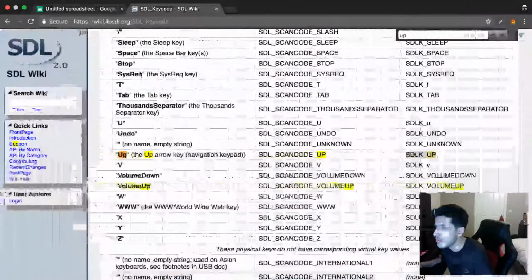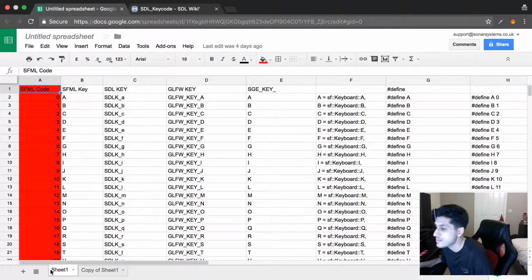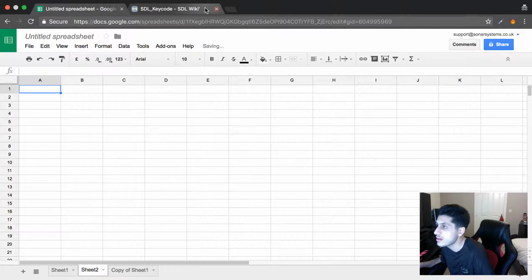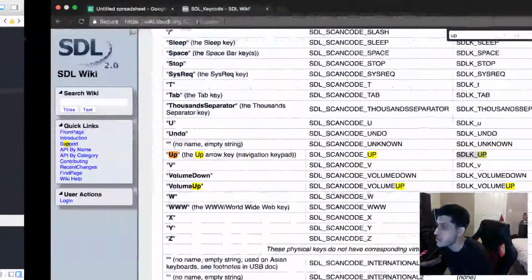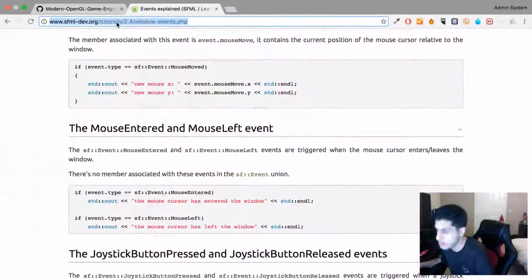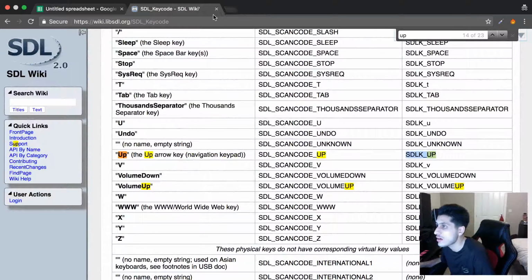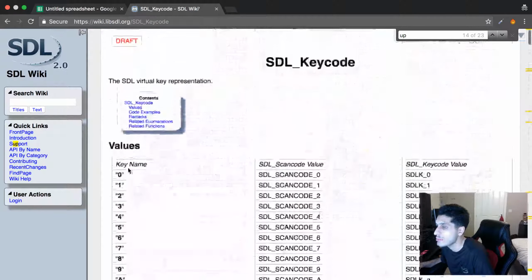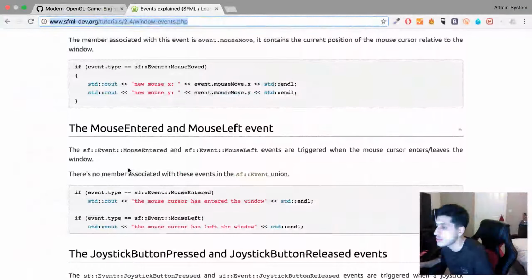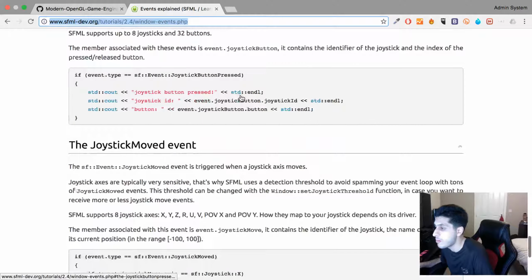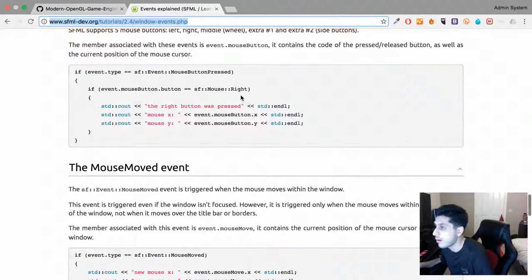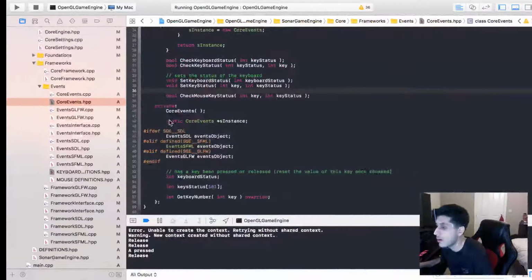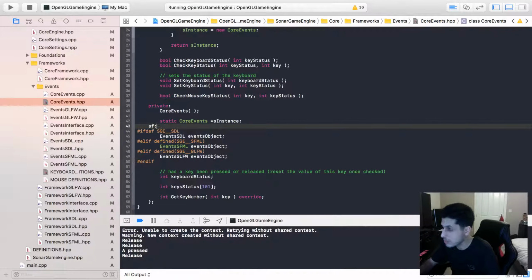This might require another sheet. It will depend on what each individual framework supports in terms of keys, because SFML seems like it supports, let's have a look how many keys it supports.